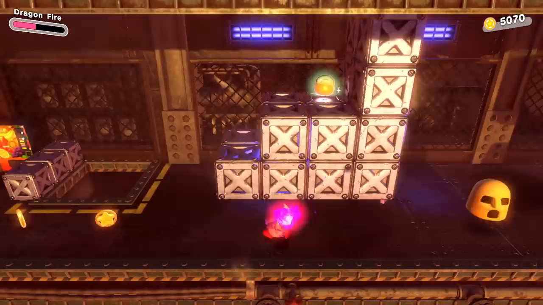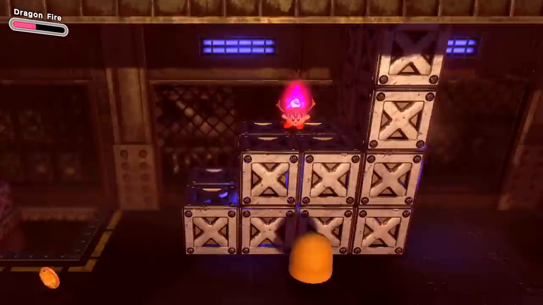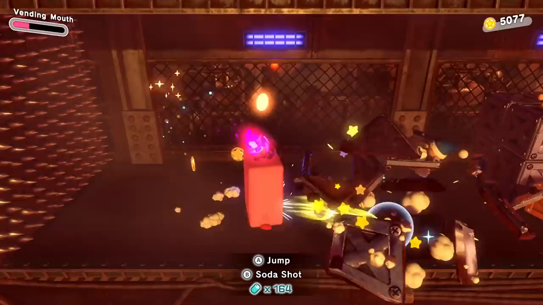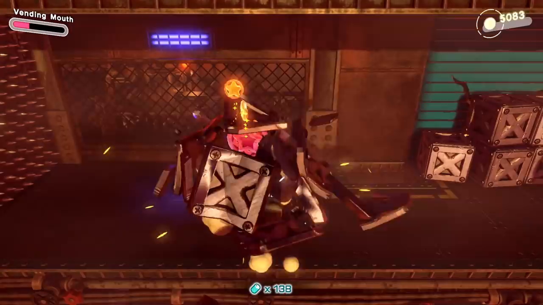I'll grab that real quick. And then we'll grab the vending machine. Ow. Got it. And we're going down. Okay, so I can destroy all this stuff now. That's good. Out of the way, out of the way. Giant wall of doom is coming.